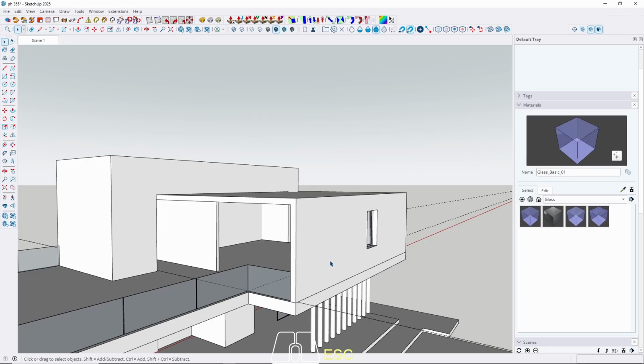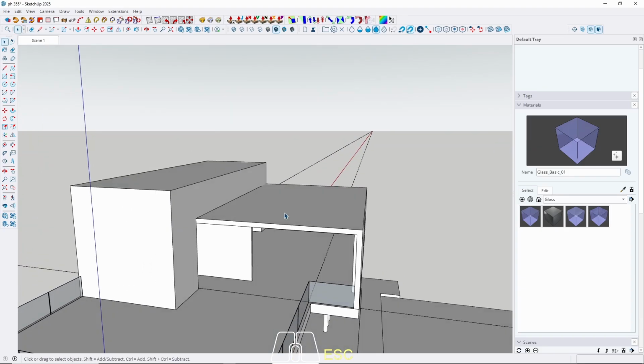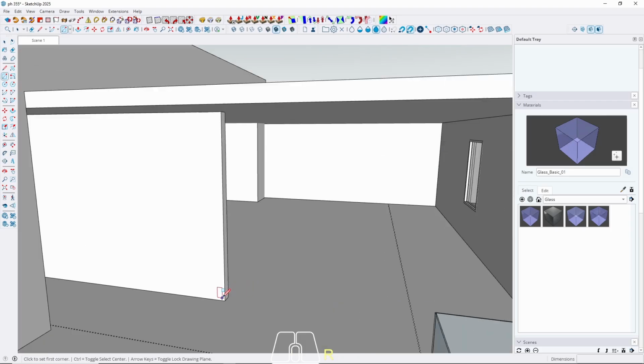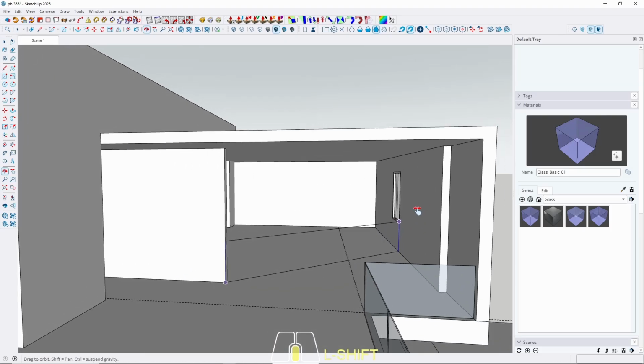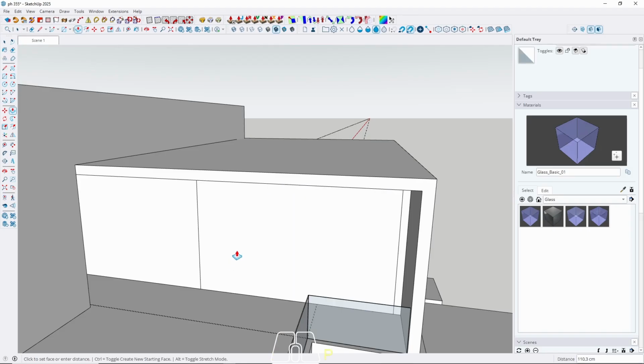Okay. And next we have this opening. It's very big. I think I wanna make a sliding door again. Right here, 15 thickness.